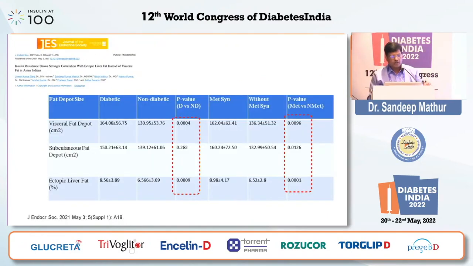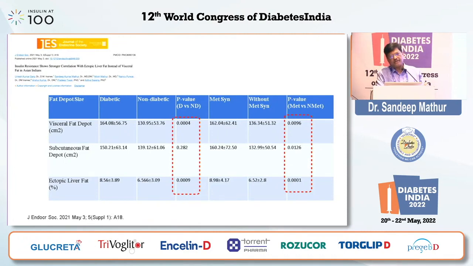But you see, we did this work. Unfortunately, sir, this slide is a little limited, as it is taken from the poster. This paper was accepted for presentation at the Endocrine Society, but we could not attend there. We created the poster. Now, the full text is submitted to PLOS One. What we find, definitely diabetics had higher visceral fat. This is an MRI study we did on 130 patients. And what you find, diabetes has higher visceral fat and a little higher subcutaneous fat.